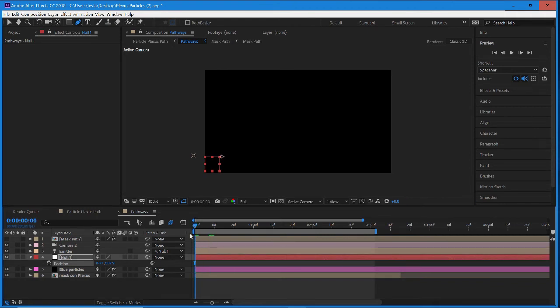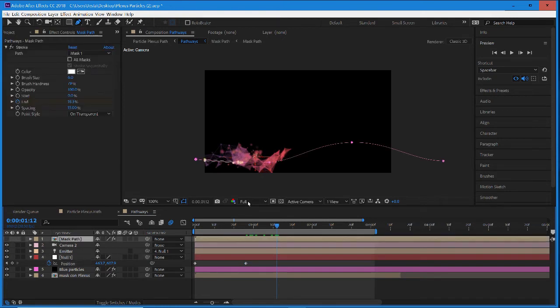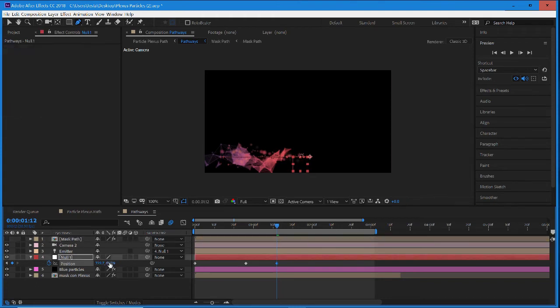And then just set a keyframe here. And as you scrub through the footage and you start seeing the Plexus come up, you're going to start moving this across and set this right to the front. So you do know that the pathway should be the same as this one, so if you lose track, you can always select that to remind yourself of where it should be going. So we want this across, and we want this to go up, and we do want this to go down a little bit, so let me just pull this down. Oh, set a new point, okay.